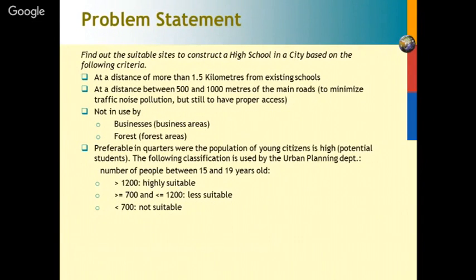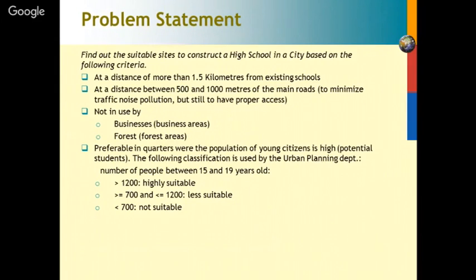So let's take a problem. Somebody has given a problem that we need to construct a high school in a city. As a decision maker, he may give you a few requirements, which are listed in this case. The distance of the school should be at least 1.5 kilometers from the existing schools.